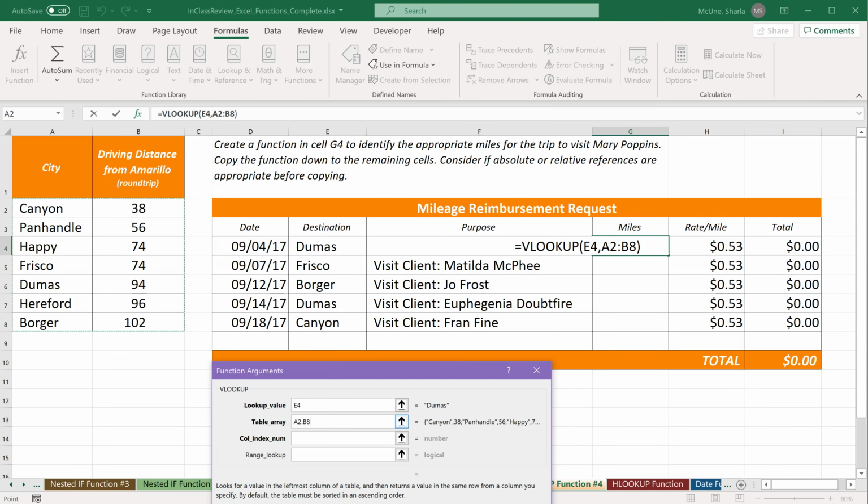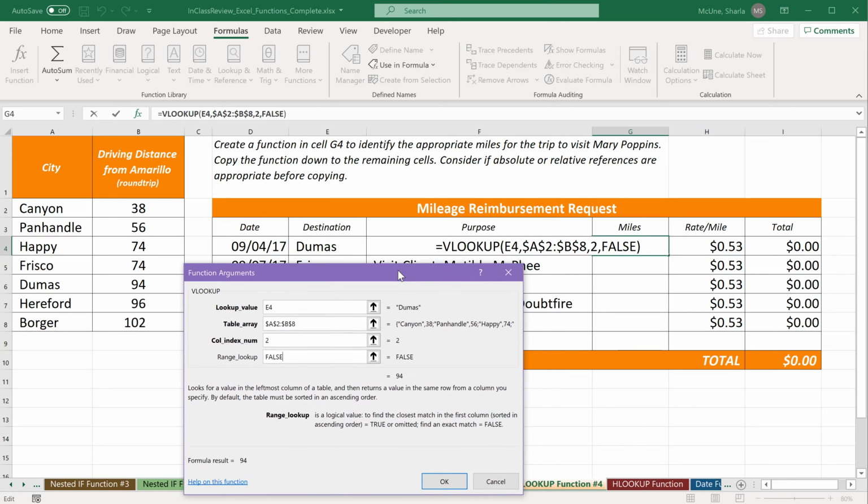I'm going to copy this down, so those have to be absolute, because I don't want my table moving. And I'm going to return column 2, and that is false. Now, I could have named this table city mileage or something like that, and not used the table array and used the table's name. So if you choose to do that, like I said, that's a good way of doing it.